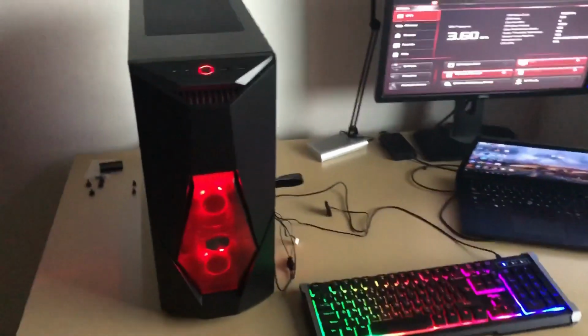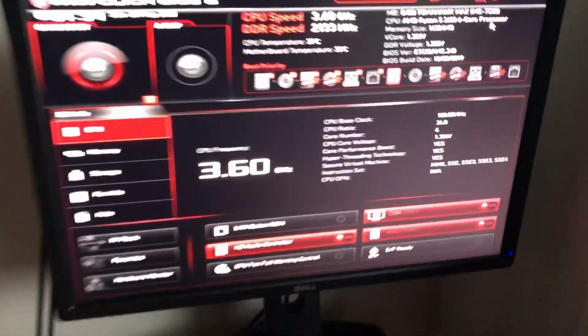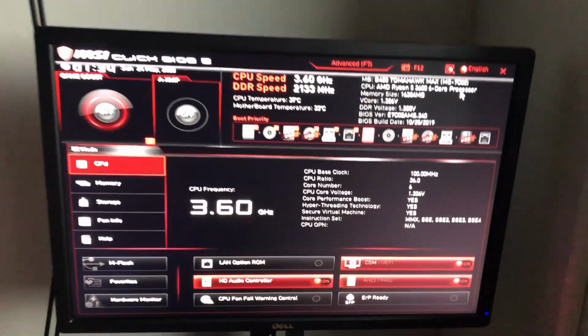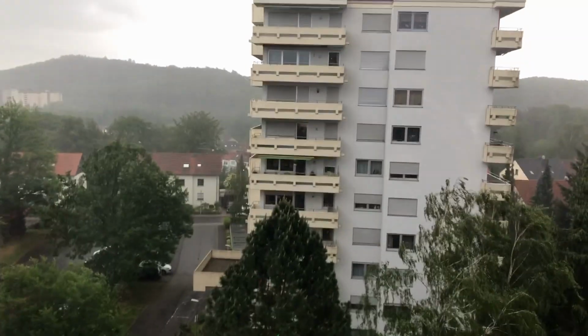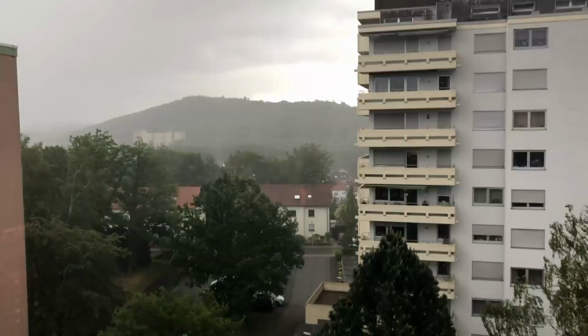Can I hear that? It's really loud. This fan is very loud. Or this one, I don't know. Oh my god, guys, it works. Look at this. It's crazy. And look at the weather, it's also crazy. Can you see this heavy rain?